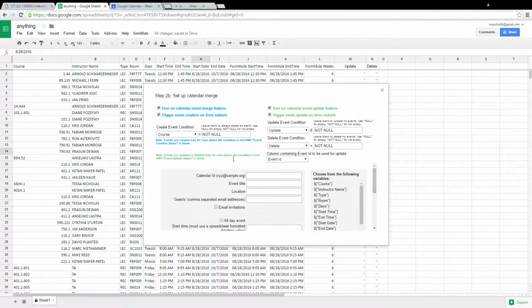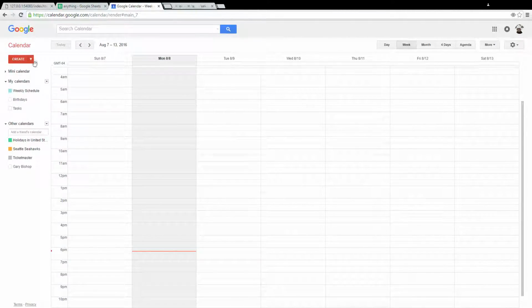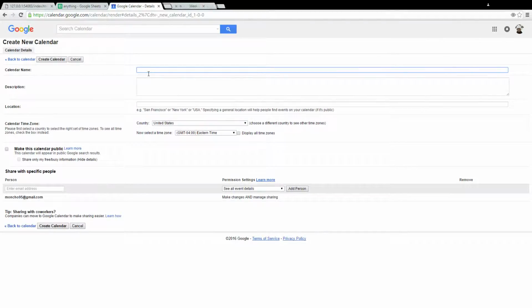and then here your calendar ID will be the ID of the calendar that we want to make events for. And click on this tab, and you can click here, create a new calendar. It can be anything you want. Make this calendar public. I don't know if you have to do that, but I just do it in case.